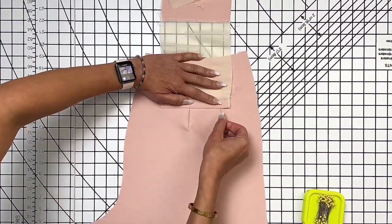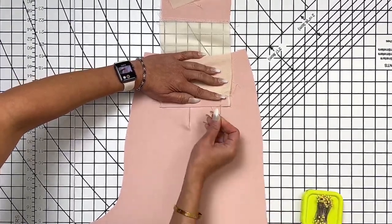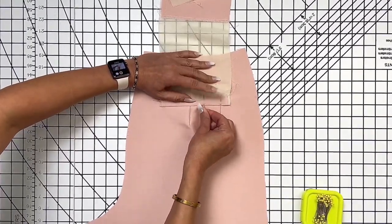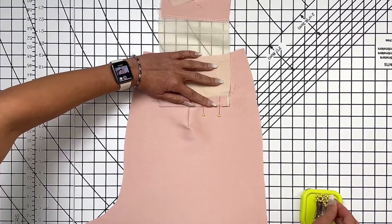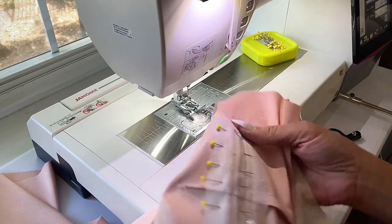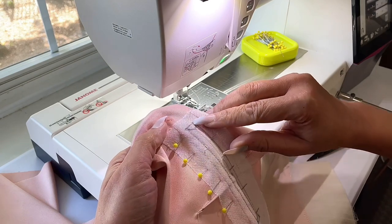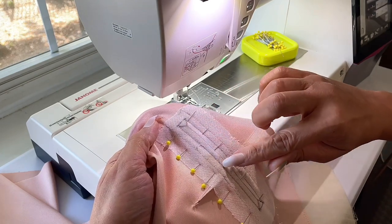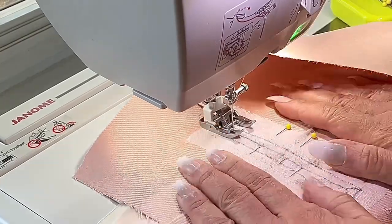Working from the right side again, we're going to take the bottom of the pocket and fold it all the way up to the basted line we just sewed. You're going to hold it firmly against that line and you're going to put pins in it. We're going to flip it back over and bring it back to the sewing machine, and we are going to stitch across the lower edge of the welt box, which is the lower line, over the previous stitching lines from circle to circle. Make sure that you are back tacking at each end.